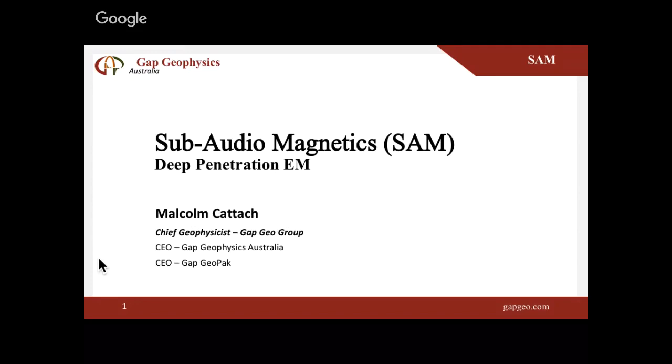And one thing I was looking at with IP was just how undersampled the electrical fields were with these fairly sparse arrays, if you like. Prior to that, I'd been working with high resolution magnetics, and I kind of put 2 and 2 together and thought, well, if I can actually use something like a magnetometer to measure electrical responses as well, and get the spatial definition with the electrical fields that we can achieve with magnetics, that would be quite a valuable technique. Hence the concept of SAM was born. But what I want to talk about here is not the high resolution applications for SAM, but in fact its application for deep penetration surveys, as Doug mentioned.